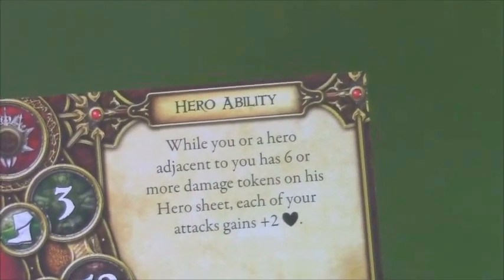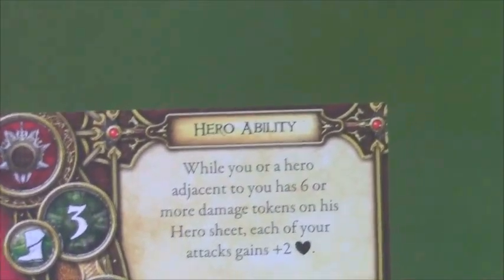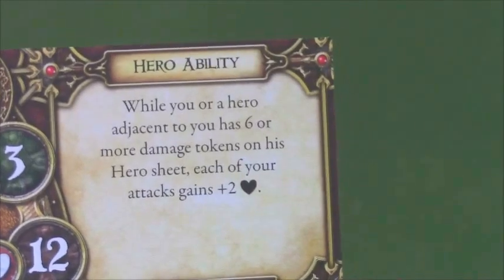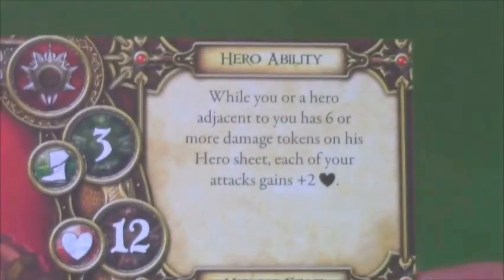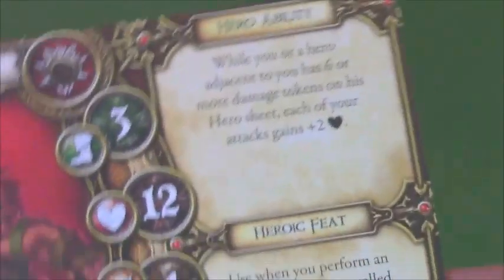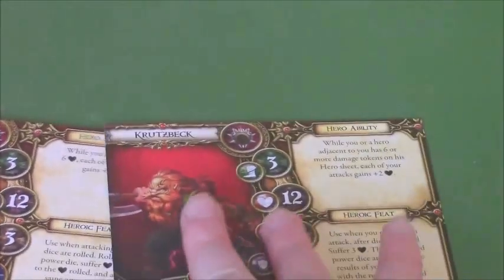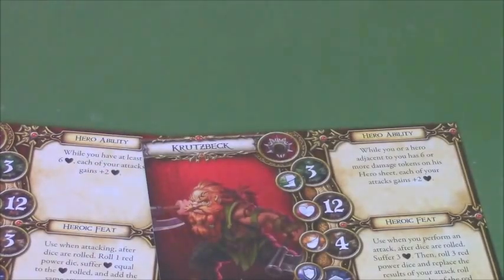However, of course, they just need to be adjacent if it's another hero, which can't really be all that bad. Or even just yourself. So this is the option of you or another hero, anyone that has 6 damage on there, which I can't see anything wrong with. I think that's a very good start already: 1 extra stamina and a little bit better hero ability.